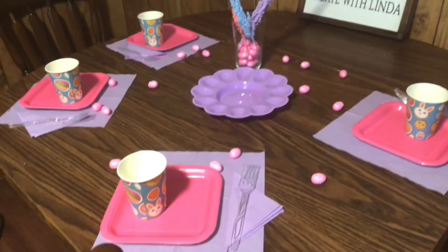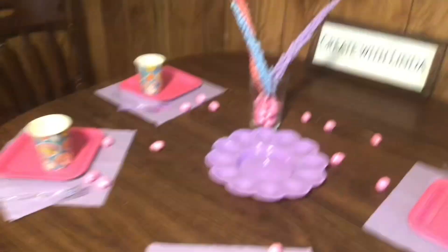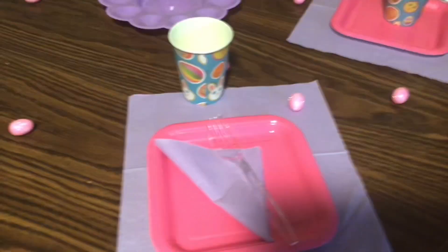You could definitely spend a little more and add some more of those little things, more eggs. There are a lot of different ways you can do it. You could put the cups up here — cups and napkin with a fork and the napkin, like that. There are so many different ways you can do it and so many ways you can decorate. The cutest thing — this was $7 for everything, literally everything at the Dollar Tree.